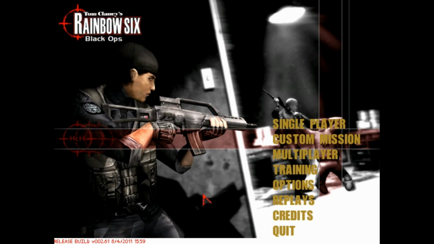This is Rainbow Six, and don't be confused by the name here, this is actually Rainbow Six Rogue Spear that we are playing. It is called Black Ops because we are currently playing a modified version that adds all the original Rainbow Six missions, as well as the missions belonging to its campaign, as well as Rogue Spear itself, and all the expansions for Rogue Spear. So those two games basically ran on the same engine, and they combined it in this package.